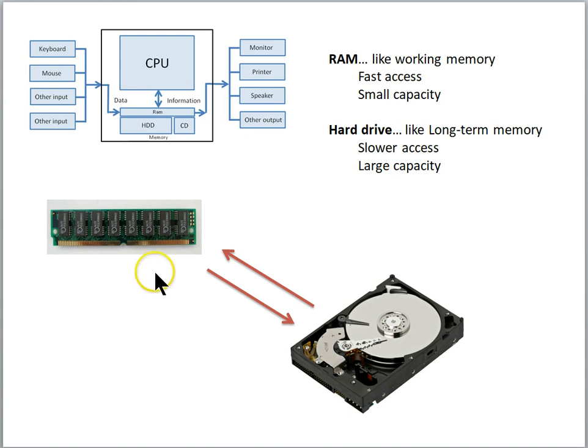Now, to give an example of how the memory systems are used in a computer, let's say I'm doing some video editing. Well, when I open up the video editing software, the program is going to be running using the RAM system here, but my videos are stored on the hard drive. So as I do video editing, the systems are going to have to communicate. The hard drive has to be accessed. The videos that are stored here have to be loaded up into the software, into the program that is running on the RAM. And by the way, if I open up 5 other programs, that's going to be utilizing more and more of the RAM memory, and that can be a problem because this is a limited capacity memory system.